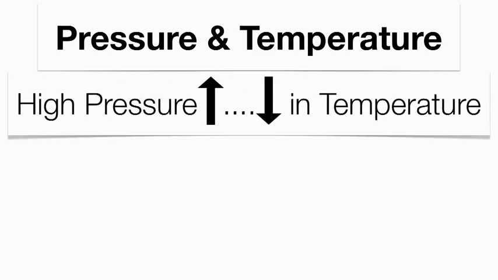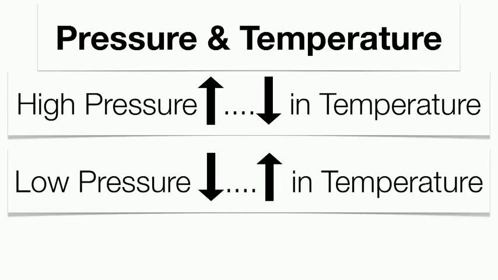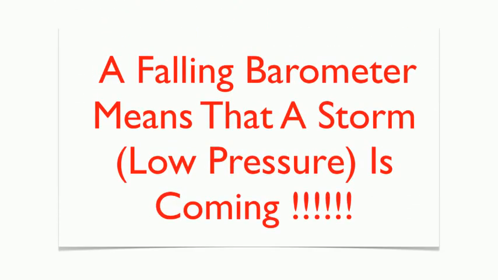You'll see that pressure and temperature are going to have a very, very distinct relationship. High pressure, low temperature; low pressure, high temperature. That's going to be an indirect relationship between pressure and temperature. You definitely need to know it. Anytime you have a falling barometer, it means you have low pressure coming in, which means you have a storm system working its way into your location. So when you deal with falling barometers, it means that bad weather is on its way, so low pressure is coming in. This is essentially what a weather map might look like from the Regents exam. High pressure, clockwise and outward. Low pressure, counterclockwise and inward.